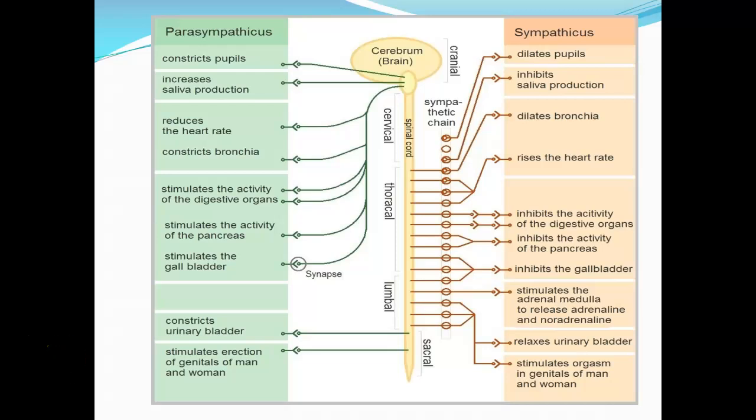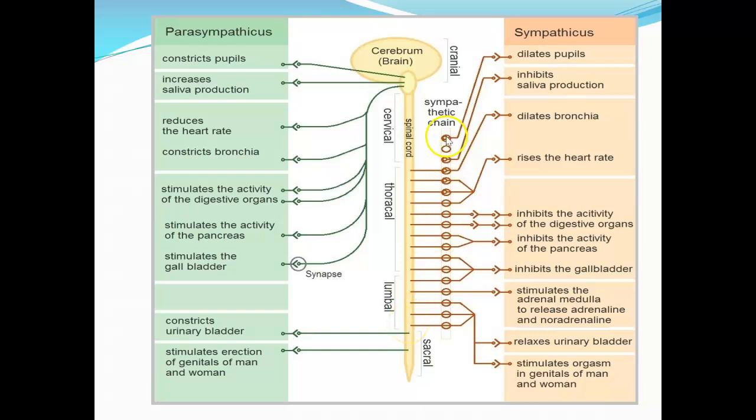This second review of the autonomic nervous system focuses on the functions of the sympathetic versus parasympathetic nervous systems. As a reminder, you want to recall that when we consider the sympathetic nervous system, fibers are going to arise from the thorax and lumbar regions, or we can say they are thoracolumbar in nature.